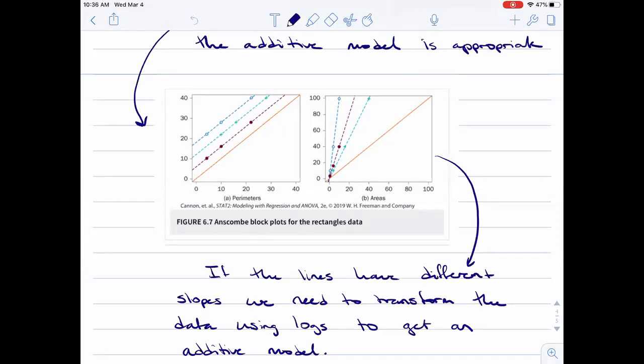I'll look into it and see how these things are actually plotted, and then we'll have a better idea of what's going on. This is what we look for to make sure that we can use this model that we're about to use. But if we get a plot that looks like this, then we know that we have to take the log of the, probably just the response, now that I think about it, but also something I should clarify before I say anything.